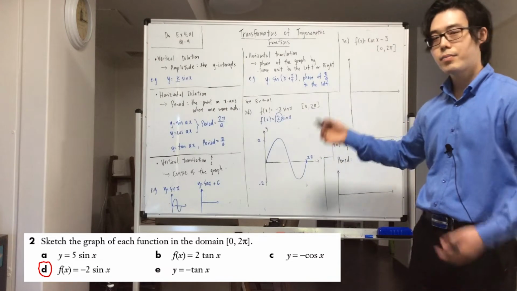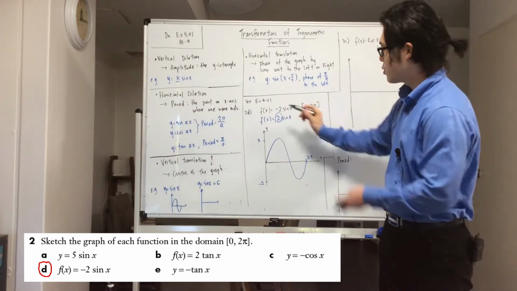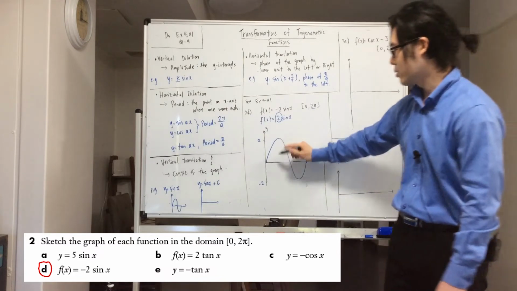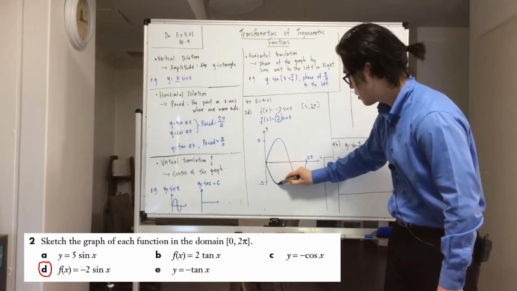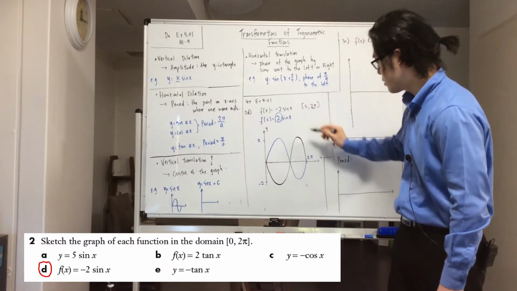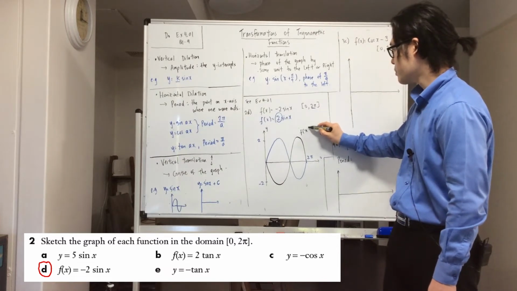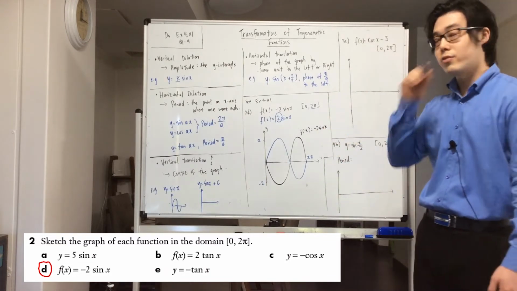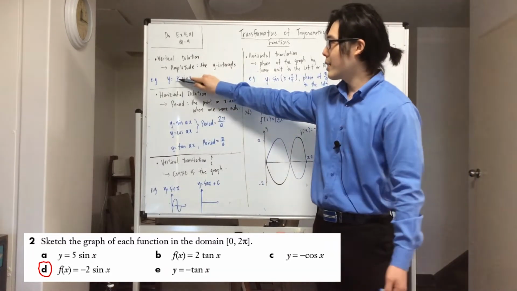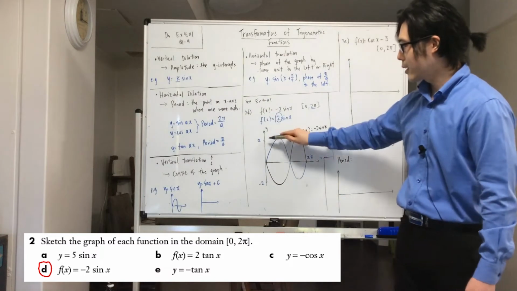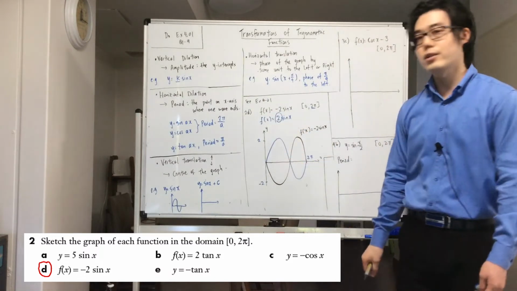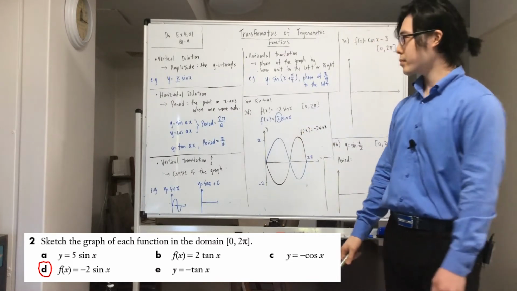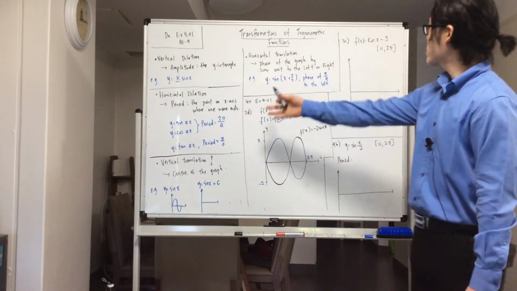of 2 sine x. From here, now if I want to draw minus 2 sine x, you're just flipping this graph upside down. So it's going to look like this. Okay, so this would be your graph of minus 2 sine x. Okay, so this is an example of vertical dilation. Whatever the number is in front of the trigonometric function, that's what the values are on the y-axis. So the peak or the amplitude.